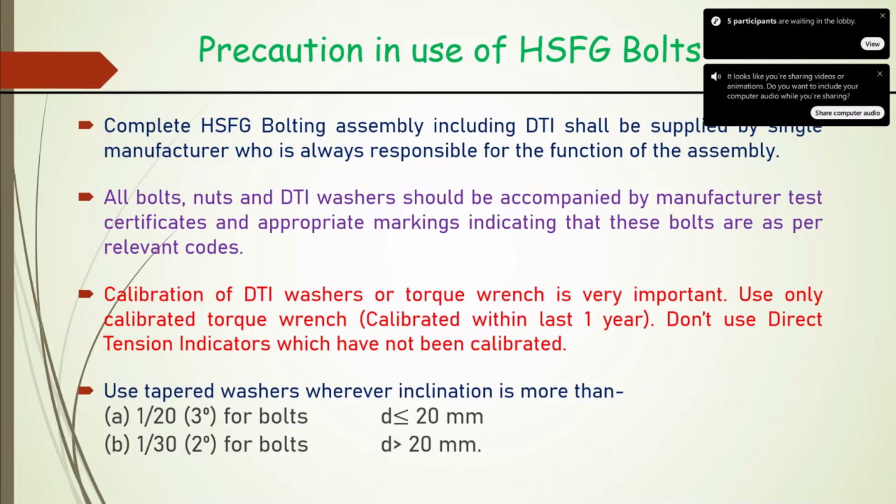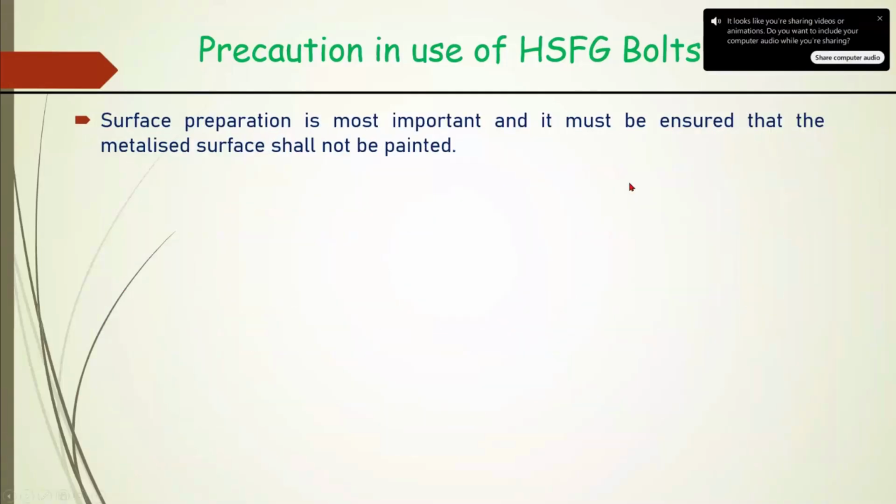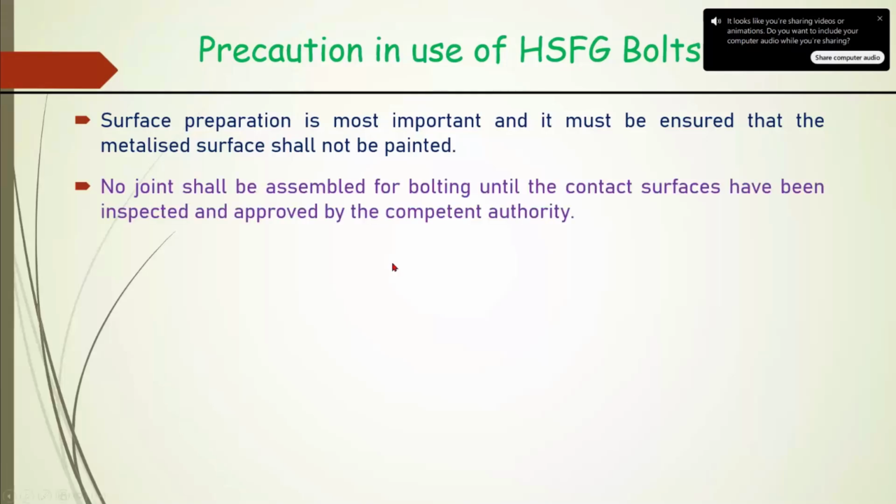Washers, which I told, if the nominal diameter is less than 20 mm, up to 3 degree, and if it is more than 20 mm, 2 degree only. Surface condition is important, and it must be ensured that the metallized surface is not painted. It is very, very important. We should train our people, repeating this item again and again, that it should not be painted. And no joint shall be assembled for bolting until the contact surfaces have been inspected and approved by the competent authority.